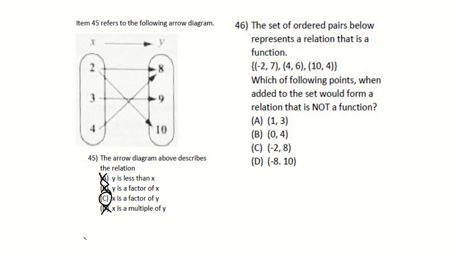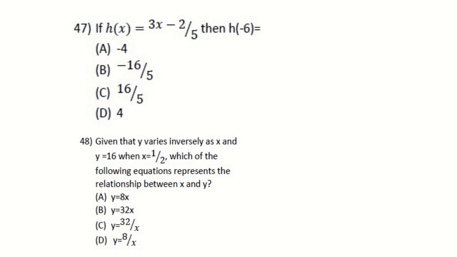A, we would not know because none of those values on top have 1, right? 0, 4, same thing. The only negative 8 does not have a negative 8 here. The only one is C. We have negative 2 being connected to 7 and 8, right? So it's 1 to many, right? This is an x repeated question. This was negative 20 over 5, which is 4, right?